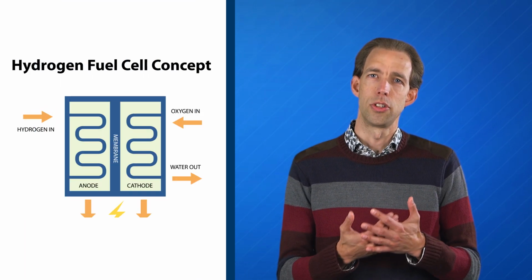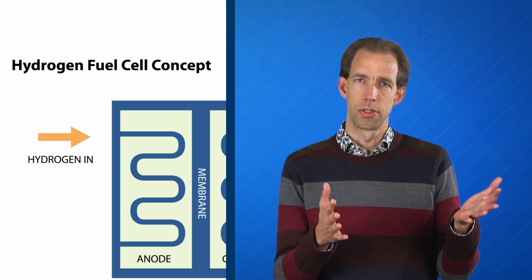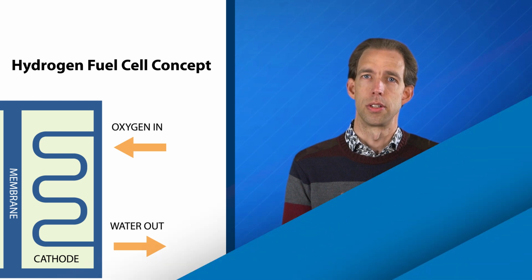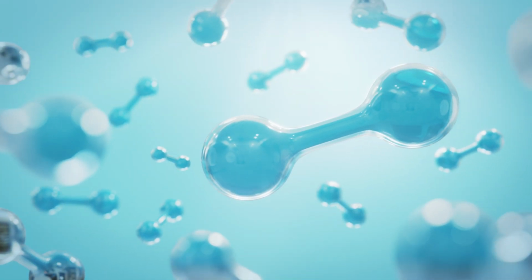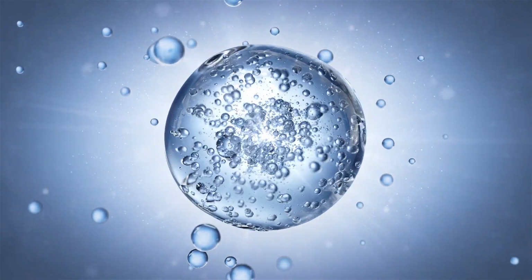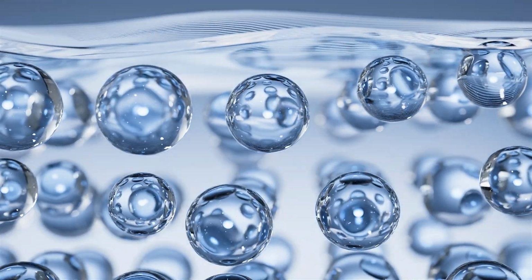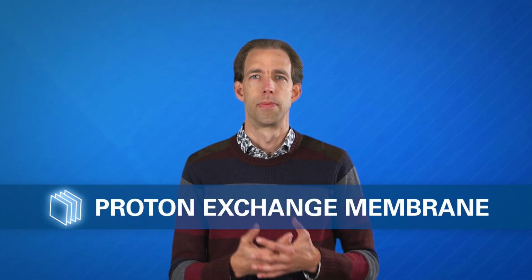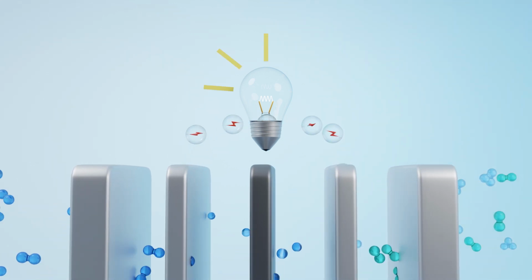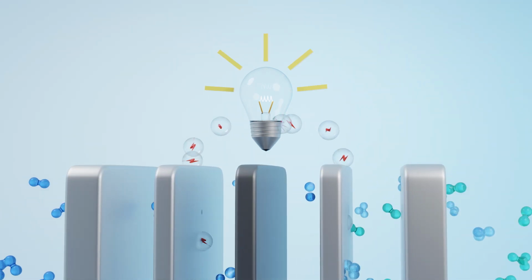At its core, a fuel cell has a special membrane where hydrogen is presented on one side, the anode side, and oxygen, usually taken from the air, on the other side, the cathode side. Hydrogen atoms have one proton and one electron. The proton splits from the electron and migrates through the membrane to react with oxygen on the opposite side, forming water. This process is why it's called proton exchange membrane. And this membrane is supported by conductive plates that capture the electrons and feed them to the electrical circuit for powering an electromotor or charging a battery.